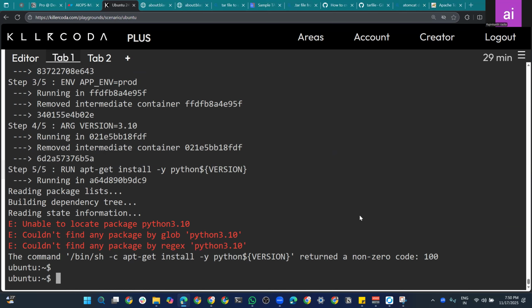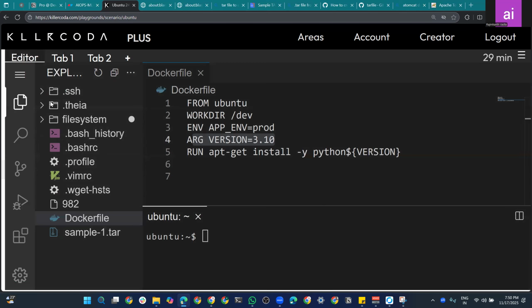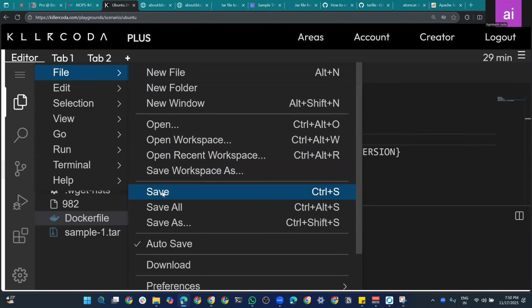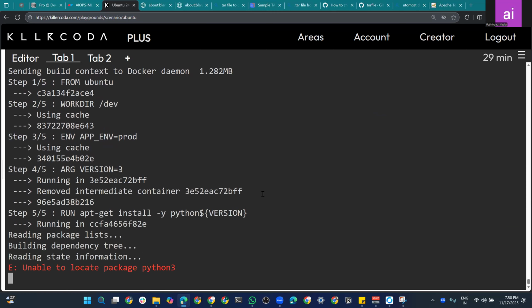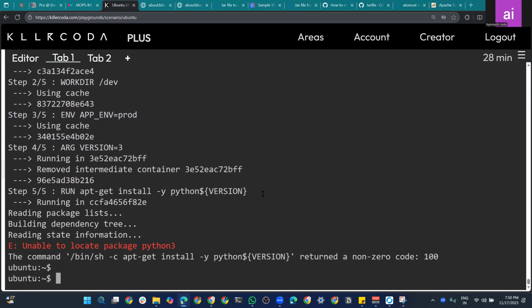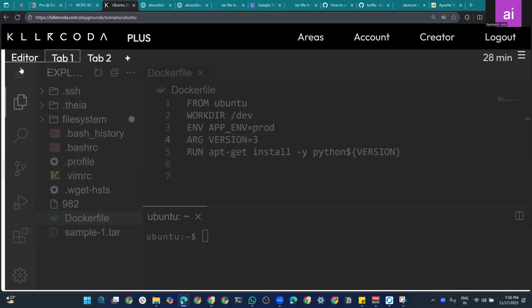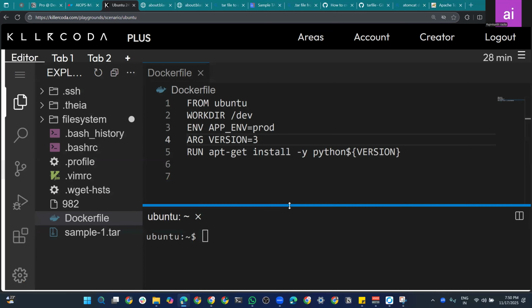Let's do 3 only. This host is having some problems.